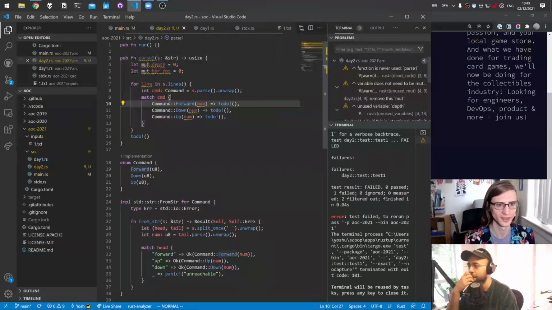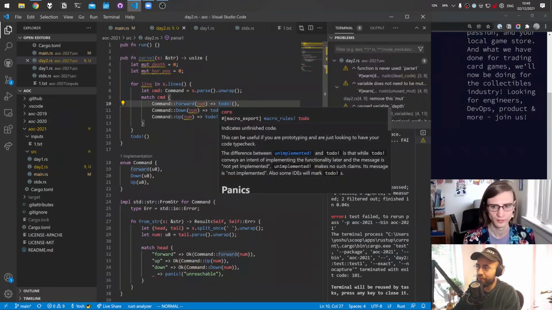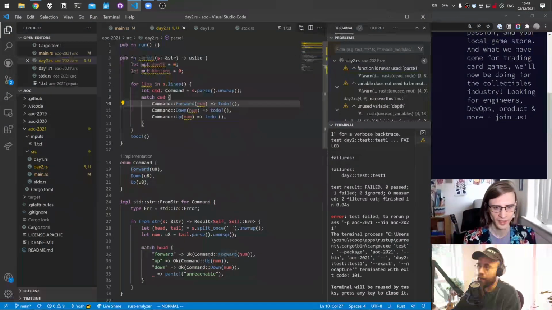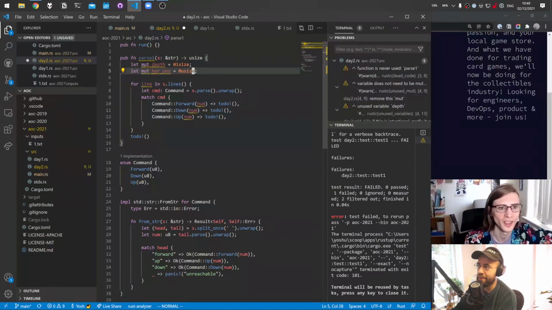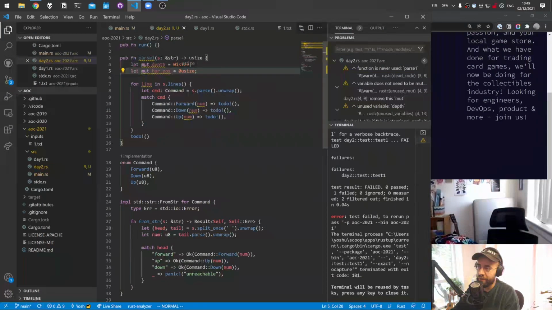All right. Oh yeah. So what do we do? If we have a forward, down adds 5 to your depth, up 3 decreases your depth by 3, resulting in a value of 2. Okay, so yeah, that needs to be isize, horizontal position. isize, usize. So depth can only ever increase, but horizontal position, no, is that right? No, it's the other way around. No, it is correct.